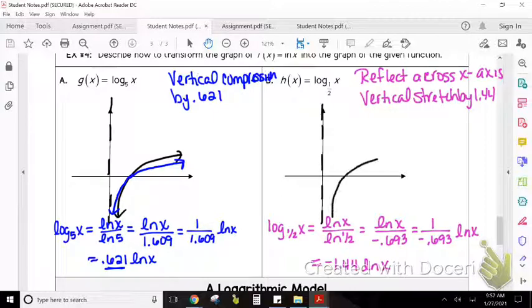All right, so our parent function has a vertical asymptote at x equals 0. It's going to be coming up looking like this. Now, be careful on this one. I'm going to kind of do it in 2 steps here. So the first thing is it's going to reflect across the x-axis. So it's going to look like this, okay? But then it's being vertically stretched. So as I pull it down, it's going to flatten out, come more straight down, and the same thing going up. So our graph is going to look more straighter than what it was. It's not straight up and down, but it's going to look straighter than what it was.